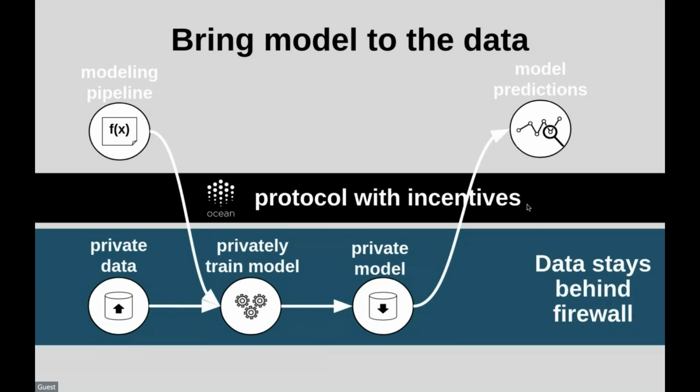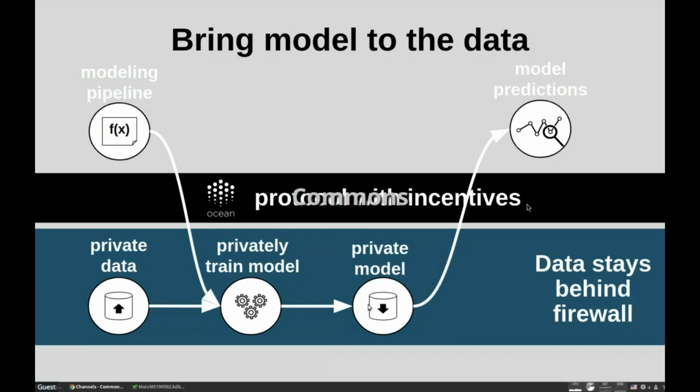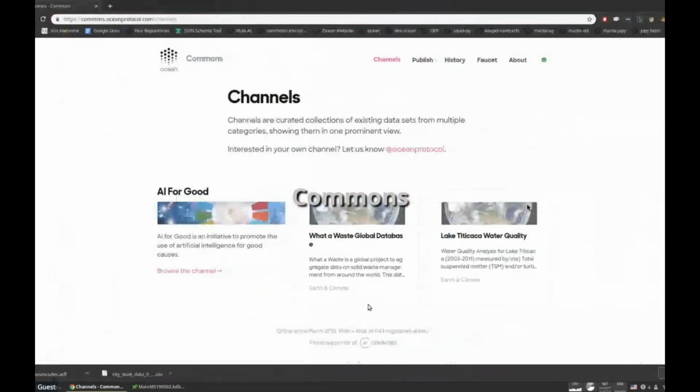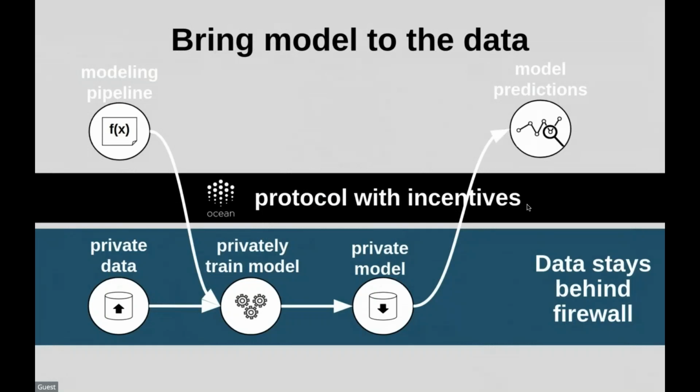So it's all organized with the Ethereum smart contracts using a set of service execution agreement conditions. So that's just sort of the overall picture. And this is something that we're actively developing currently. So current status is that we have this marketplace which can register assets, and this is our next milestone, is bringing the model to the data.